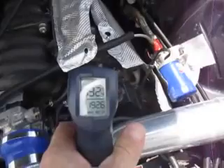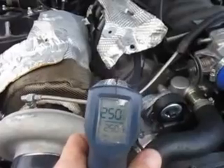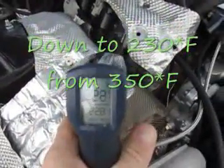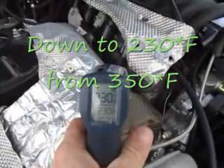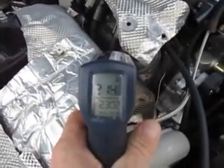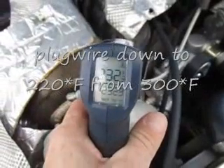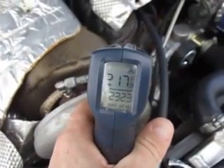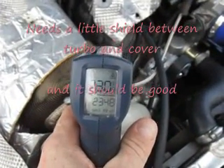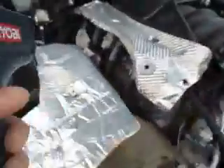You take it to the drive — the valve cover is 192. This valve cover, same spot, is 240 to 250. This side is 225. The valve cover is 230, 220. The spark plug wire is 220, the coil is 200. Back to the valve cover — 230. The head is 220, so the valve cover may be 20 degrees too hot at 240. I saw 247.